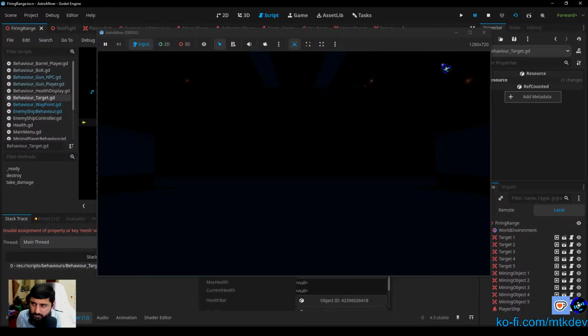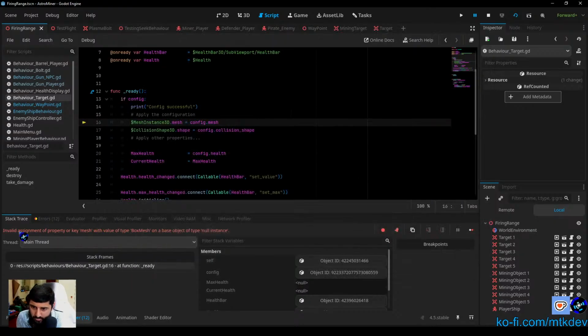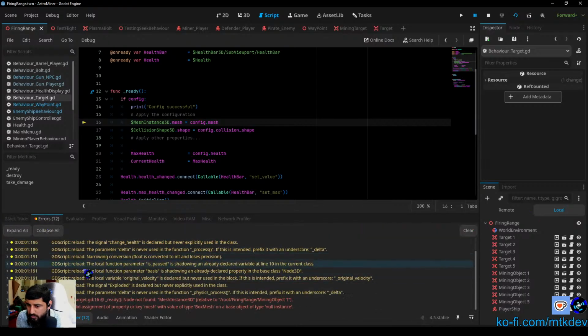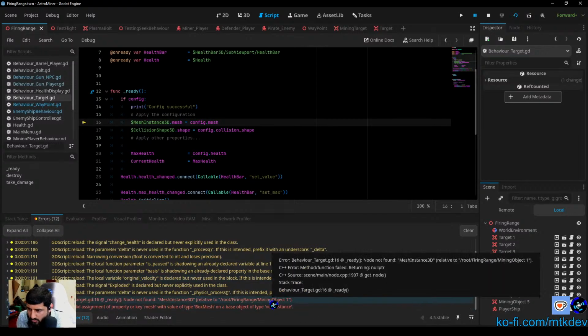and we've got another problem. Invalid assignment property of key mesh with value of type box mesh on an object of type null instance. Node not found. Mining object 1.